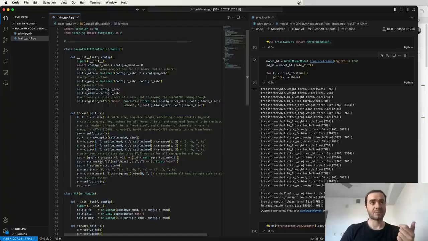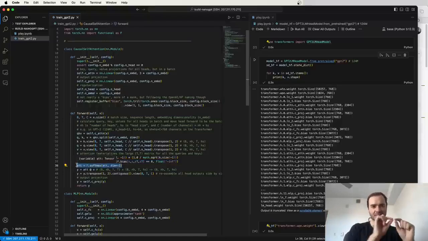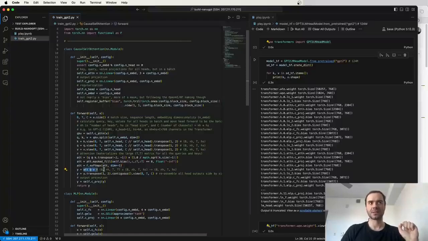The operations that get applied are, number one, the queries and the keys interact to give us our attention. This is the autoregressive mask that makes sure that the tokens only attend to tokens before them and never to tokens in the future. The softmax here normalizes the attention, so it always sums to 1. Then, recall from the previous video that doing the attention matrix multiply with the values is basically a way to do a weighted sum of the values of the tokens that we found interesting at every single token.